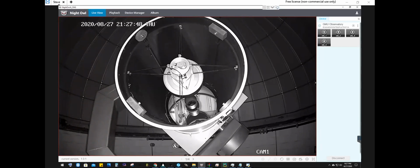Another thing that might be nice to know is, a lot of people overestimate how much something like this costs. A lot of common guesses are usually in the $1 million range or something like that. But it turns out this telescope only costs a small sum of $300,000. And relatively speaking, that's not a lot of money for astronomical equipment. So the telescope was about $300,000. The dome that it's sitting in was about $80,000. And between 2017 and 2019, we put about $150,000 worth of upgrades into the telescope.